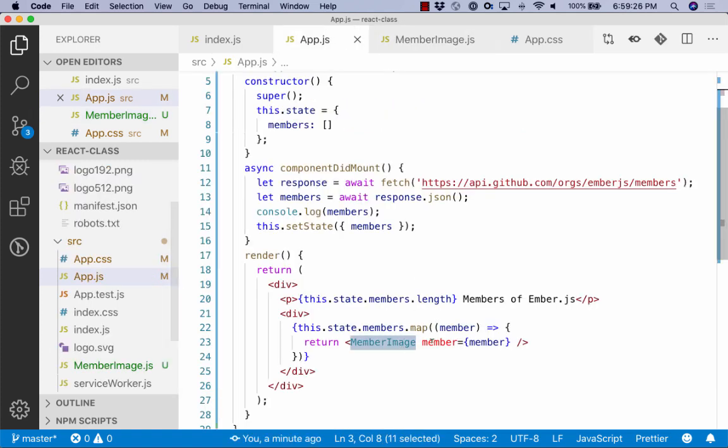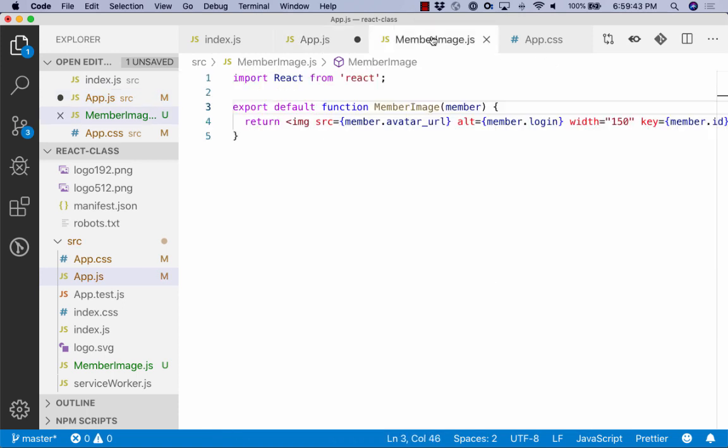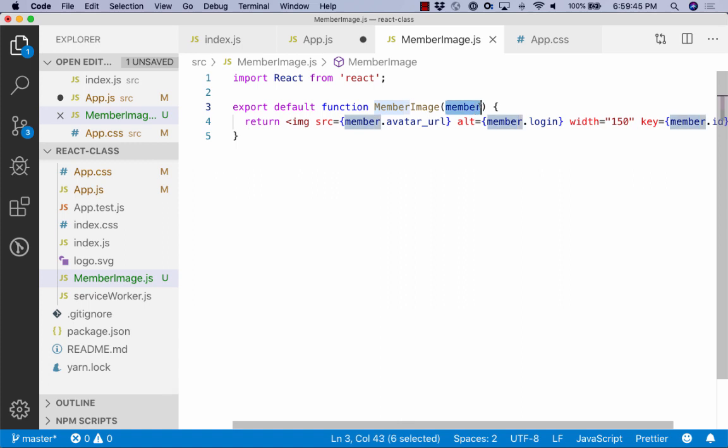Okay, so these tags can have multiple attributes or properties, and we can pass them in like this. So I could say A is equal to 1 and go on like this. All of these key value attributes or properties get collected into what's called properties, and that's what this function actually receives. So it doesn't actually receive the member. It receives properties, and for short, they're oftentimes called props.